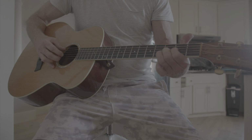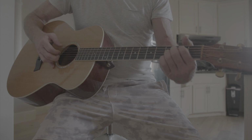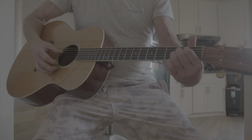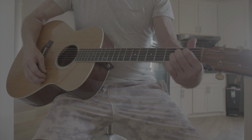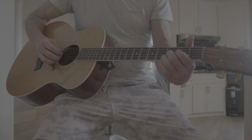Thumb, second, first, third, second, first. Thumb, second, first, third, second, first. And then I'm making an Asus4 chord to an A. Play it through slow.